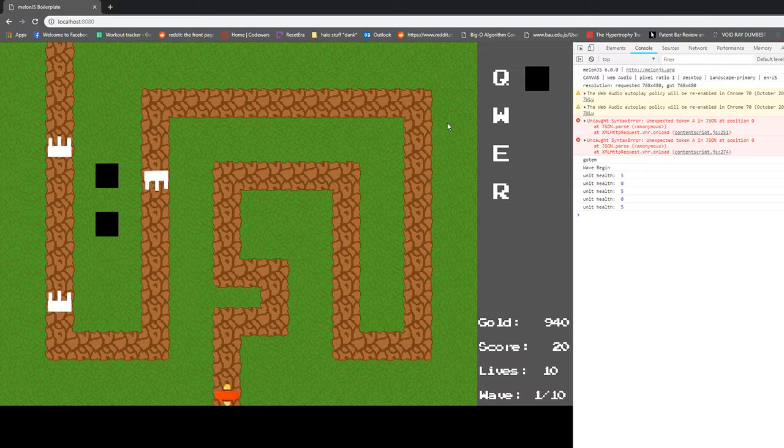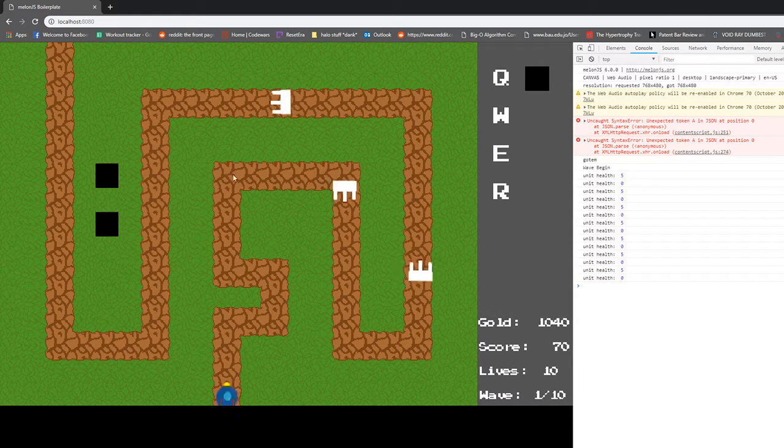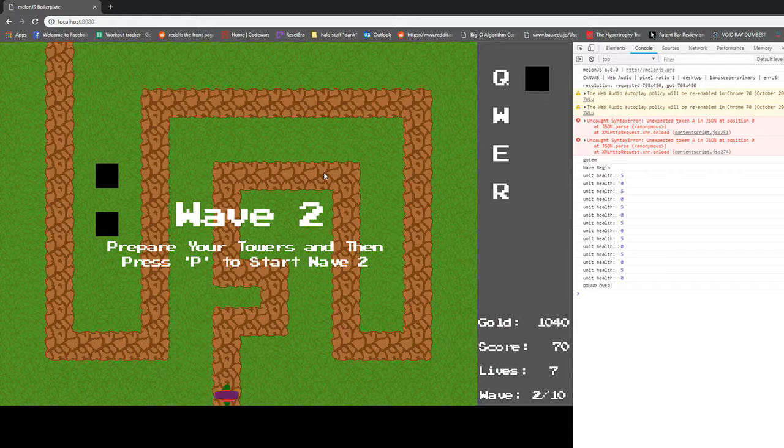Oh wow, it's working. Okay, I didn't expect that to work, but it did, which is awesome. I must have fixed something. So as you can see, we've got unit health that we're tracking on each individual unit. That's something that I implemented today. Before, all the missiles were just insta-kill, and all missiles were treated the same. That's one of the big things I've been working on today personally.